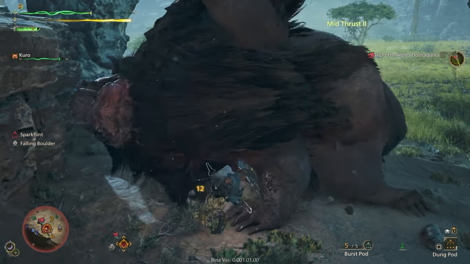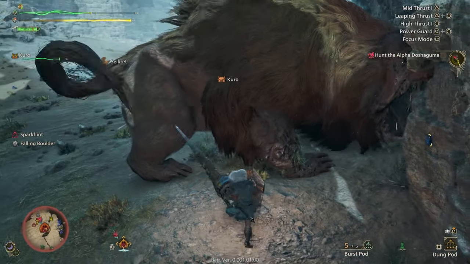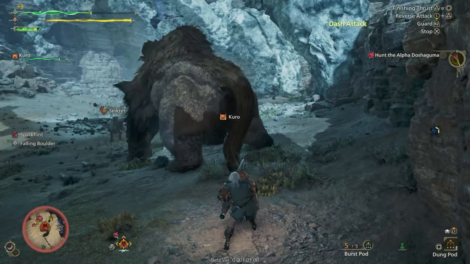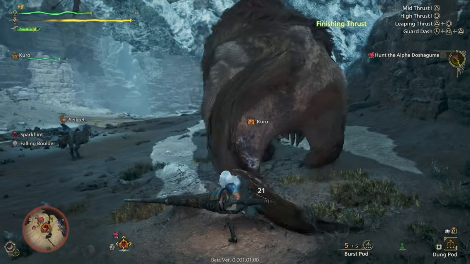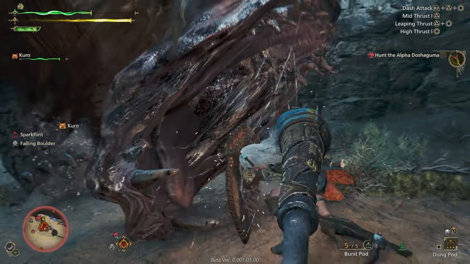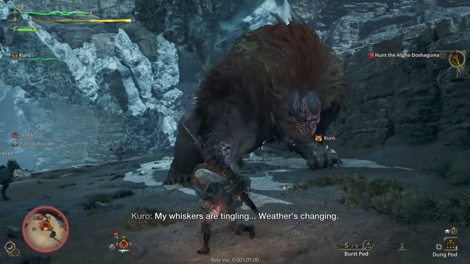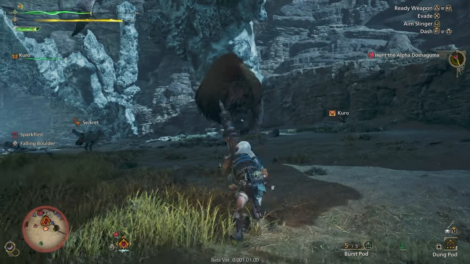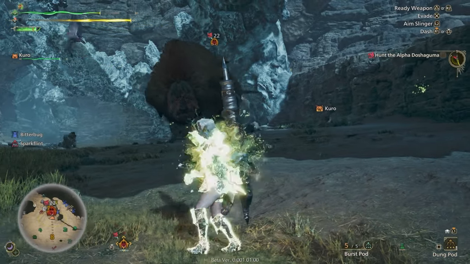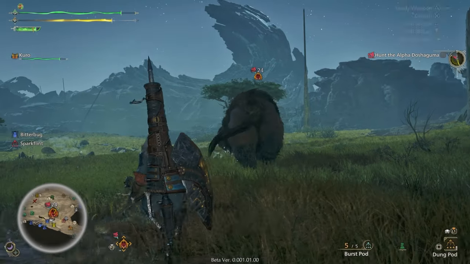So cool. I tried the R1 thing. Okay. Oh no, the wound's gone now. That's sad. No, what are you doing? Shit. Weather's changing. Okay, again, I don't know what this means. Not exactly. Oh god. Get away from me! Alright, he's running away again.